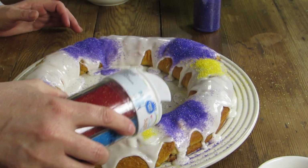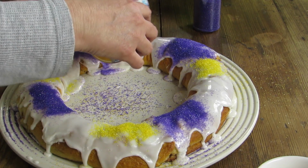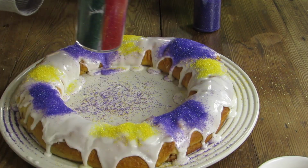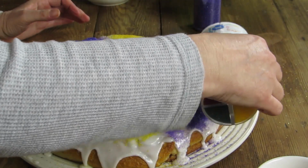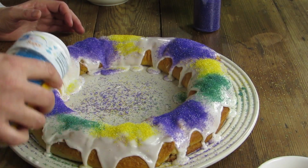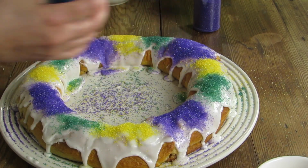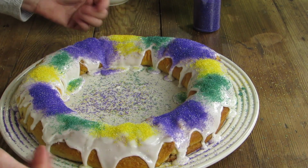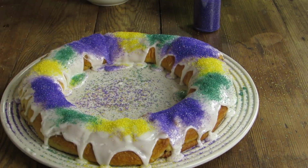Now we got it moving. Like I said, you need to do this kind of quickly. My glaze is already getting a little bit stiff on me. All right, so there it is, and that was super simple.